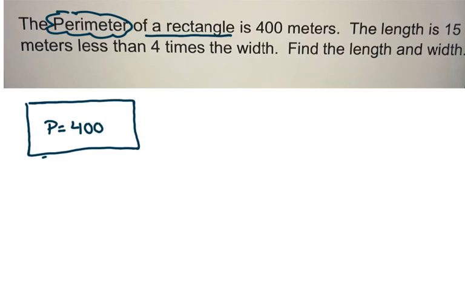Well, all right, so next I need to assign one side to be the length and the other side to be the width. I'm going to use L and W to represent that. Okay, I'm going back here. It says the length is, and remember, anytime we have "is," we need an equal sign, 15 meters less than 4 times the width. We've got keywords "less than" and "4 times the width." So if I were to write that, I would have 4W, because I have to multiply first, and then "less than" means that minus 15 comes after.